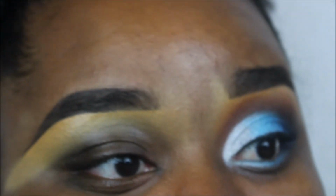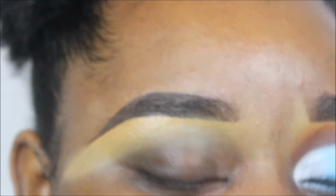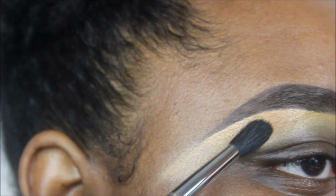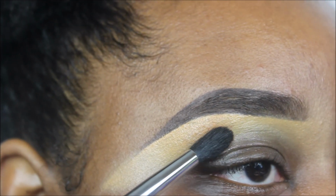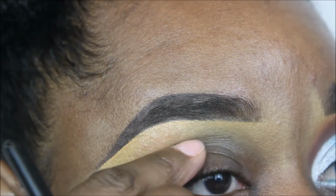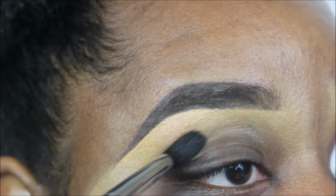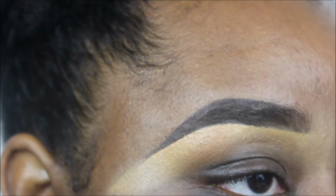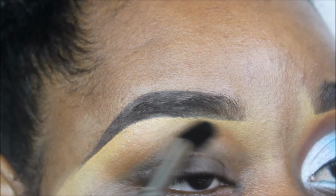So we're going into Tan, and I'm basically using the side of the brush, and this is just to limit the amount of brushes we have. And I'm going right where that concealer starts. Remember how we talked about find that eyeball socket? I'm just gonna go right there, and I'm starting with the patting motion to put the product down to help us get this concealer into place, and then we'll move on to the rest of the eyeball.